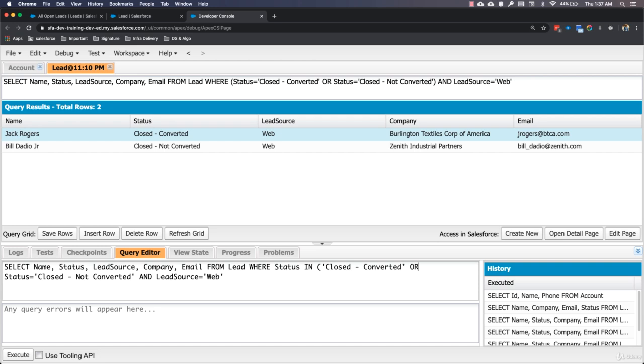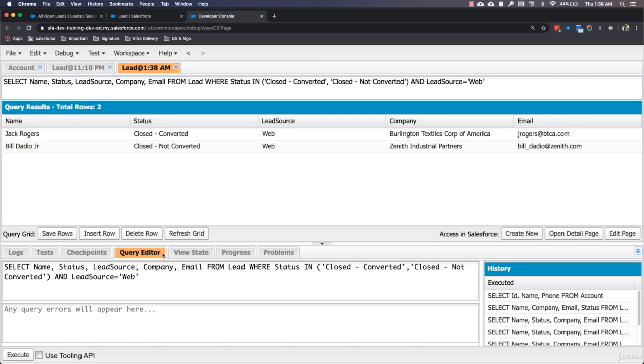Then I'll remove my OR keyword, and instead of the OR keyword I'm going to use a comma, and then let's remove this status again. Let's close our parenthesis after all the possible values, and we should still get the same result. Let's execute the query, and this time when we are using this IN keyword, we are still getting the same two rows. So there isn't any difference in the result, but our query looks much better.